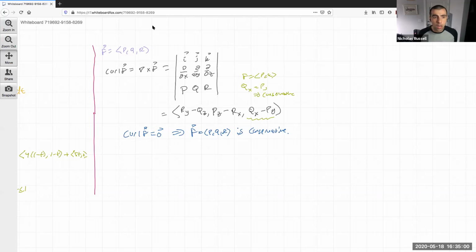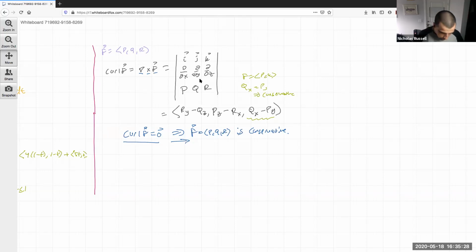Here, if F is equal to PQR, F is conservative. Here, the vector field F specifically is a conservative vector field. The curl of F is 0 in this case. That's what this means, the curl of F is 0. This is actually the gradient with F here. This is the curl of F is equal to the 0 vector. And then therefore, this implies that F is a conservative vector field.